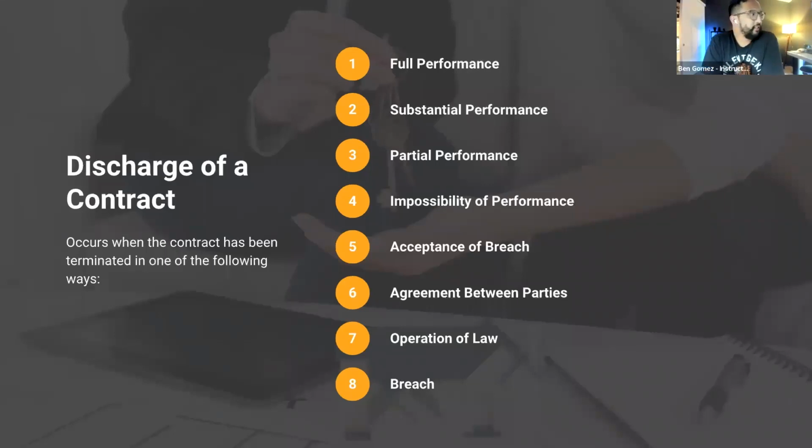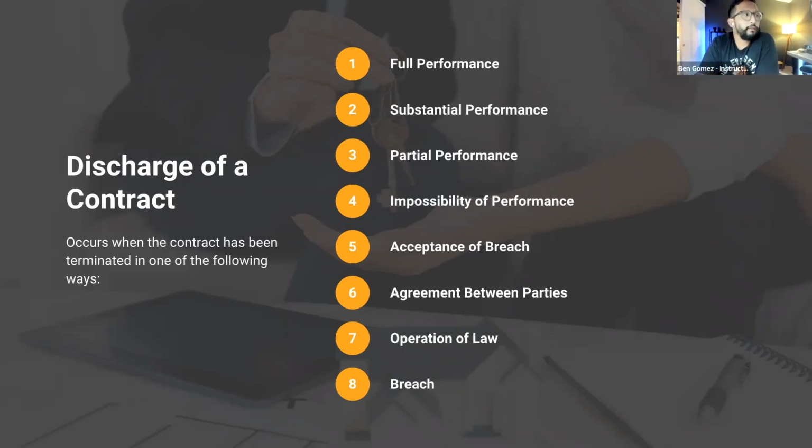And let's talk about discharging of a contract. When we say discharge, we're talking about the completion of a contract. So when a contract is fully performed, everybody has done their part. It's the full performance, discharge of the contract, it'll terminate. I think the best example is when I see full, substantial, partial, or when I see these two, substantial, I really think more of like a construction.